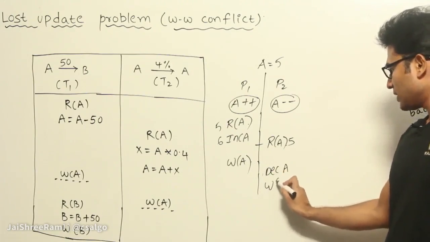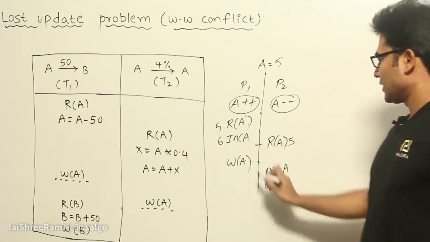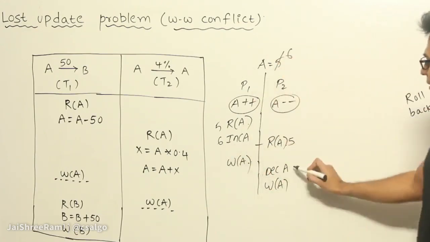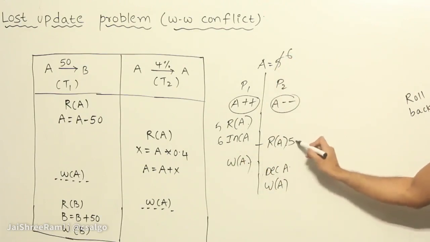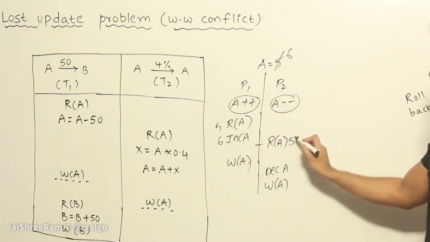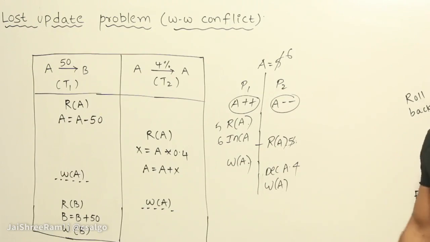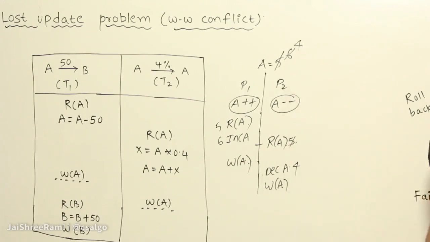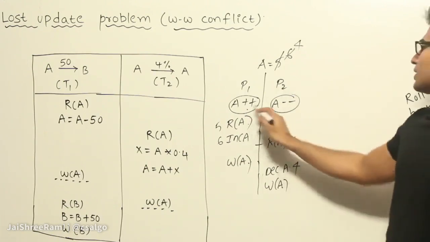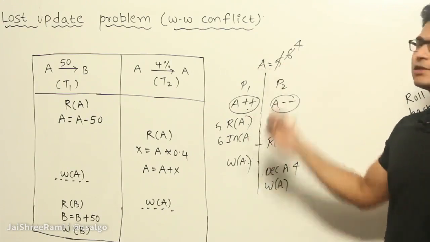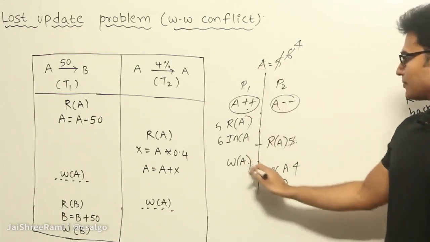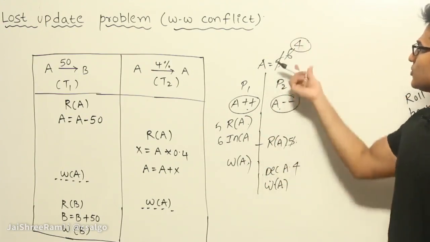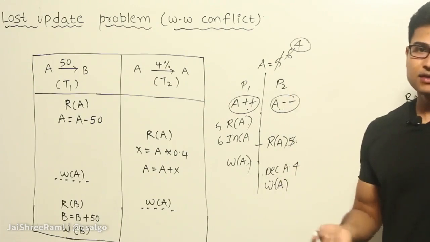and if it is going to write A, then what happens is, if this one performs the write, A will be written as 6. Then the decrement is done on the local copy, which means on this 5, so it will be decremented and the value of A will be 4, and now when the write is done, 6 will be replaced with 4. Got it? If I increment it and decrement it, the value should actually remain the same, but because of this problem we are going to get an inconsistent value. This problem in operating systems we called a race condition.